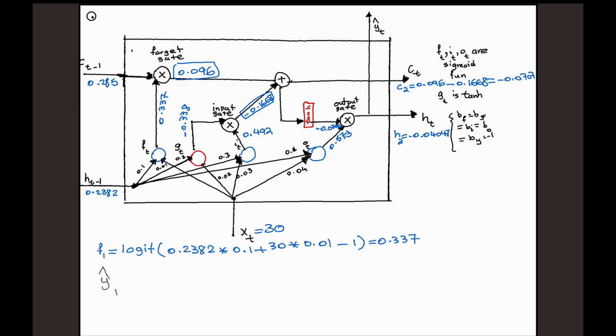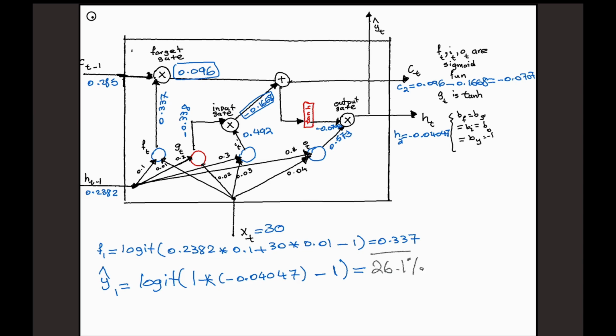And then again, like before, we can find the y hat. So y hat 1 in this case, which is the probability that the Fed would have raised the interest rate in the previous session, is the logit of 1. I assumed that the coefficient was 1. Don't ask why you use 1. It could be any number. It's a tuning parameter. But here I assume it's 1. 1 times H2, which is negative 0.04047. And then the bias, as we said, was -1. So that will give us 26.1%.